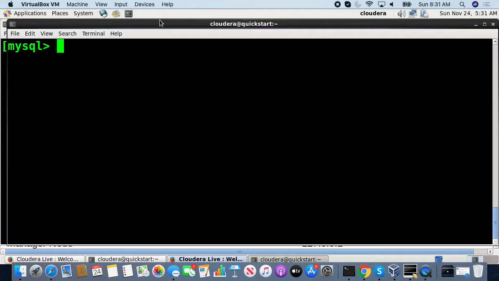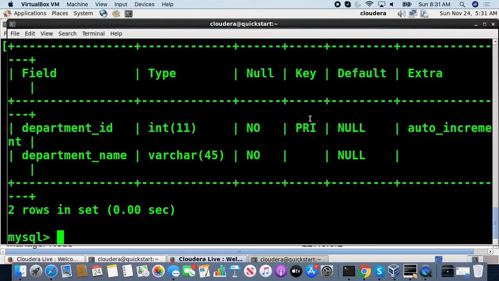Primary key will not be copied. So departments, if you look, please look at this. Describe departments. If you look at the original departments table, you will see there is a primary key which is department ID. Clear?